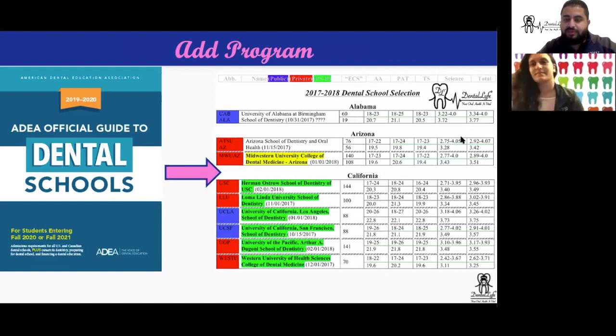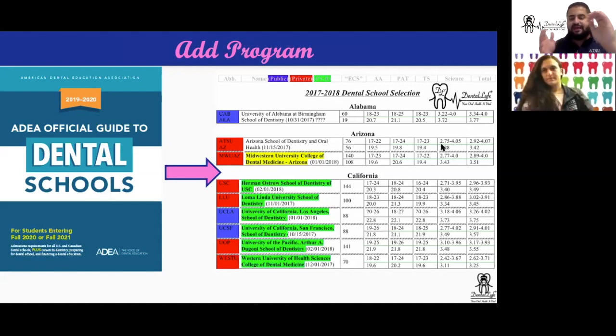So keywords when you're narrowing down your school search, and I'm going to make a video about that, is look at the range. So the range means someone got into ASDO with a 2.75. Meanwhile, someone got into ASDO with a 4.05. If you fall in between that range, hopefully on the higher end, then I say ASDO is a school that you should apply to. Hopefully that makes sense. And that's what I did making this document using that book. And I believe it narrowed down all the schools that I feel comfortable paying and applying to.